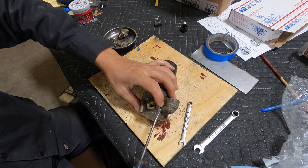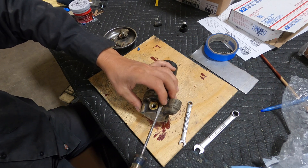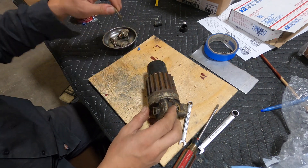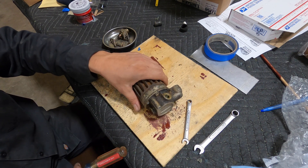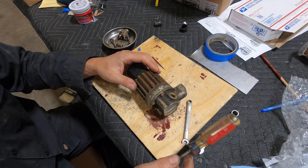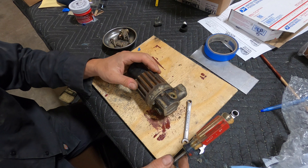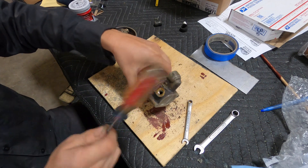The Ferrari fuel pump is really designed to basically prime the carburetors. Fuel tends to drain back to the tank when the car sits, and what the fuel pump does is prime the bowls on the carburetor when you first start it. It's also designed to help when you have vapor lock issues, assisting the mechanical pump. Sometimes it just doesn't want to do it when it gets that hot.